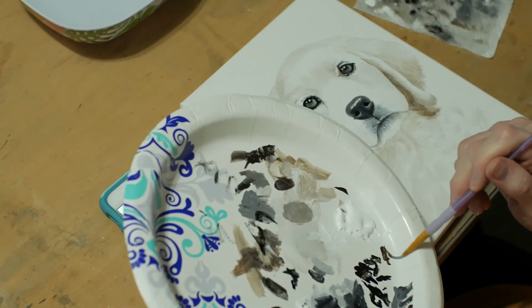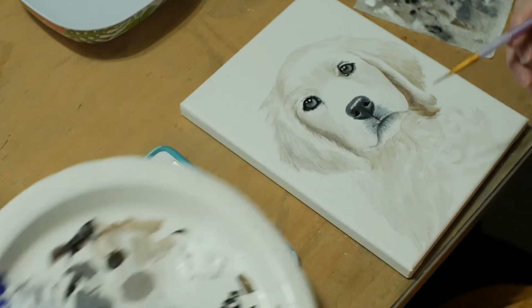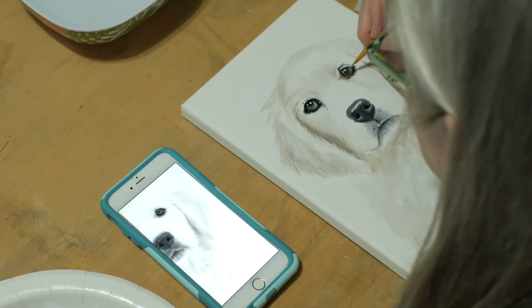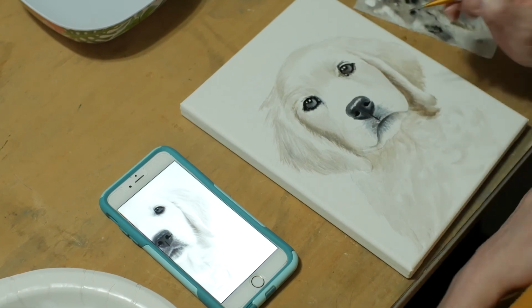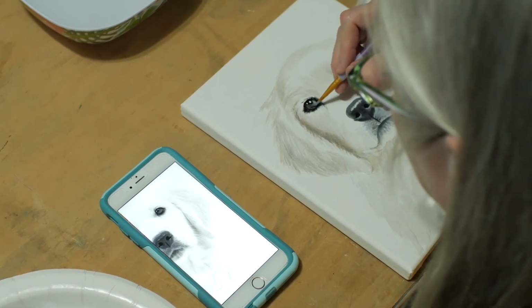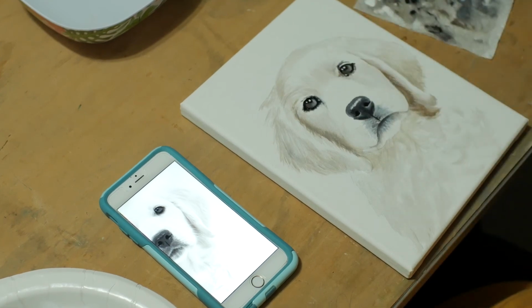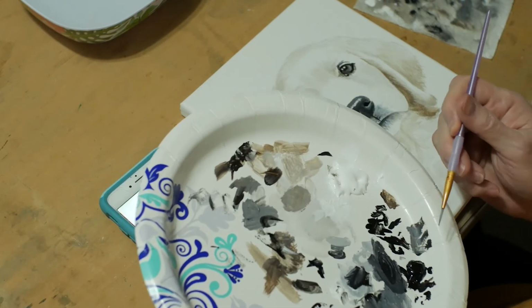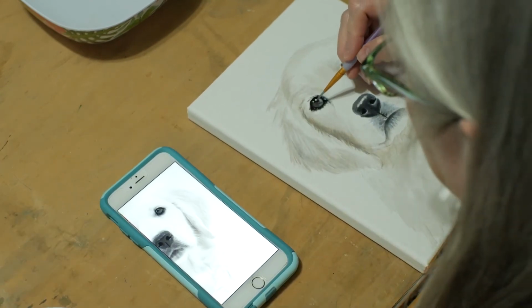Starting to run out of space on my palette here. Just a little bit lighter on the shadow side of the eyes. Kind of blend that into the black part. And you can go back in and do any white highlights that you feel like you need to do. You know, it's not done until you're happy. And I want you to keep going on it.